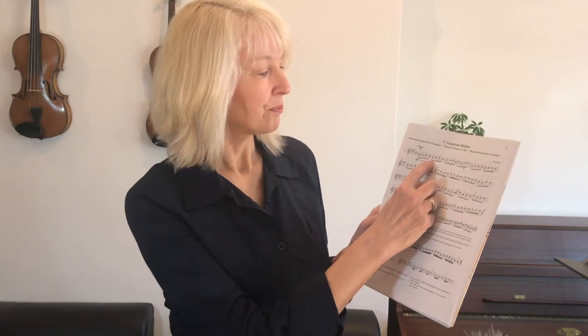So let's take a further look at bars 1 and 2, please. Each group of four notes begins on a note higher in the scale. So we're starting on A, then B, then C sharp, and then D. And this gets repeated in bars 3 and 4. You get A, 1, 2, 3.